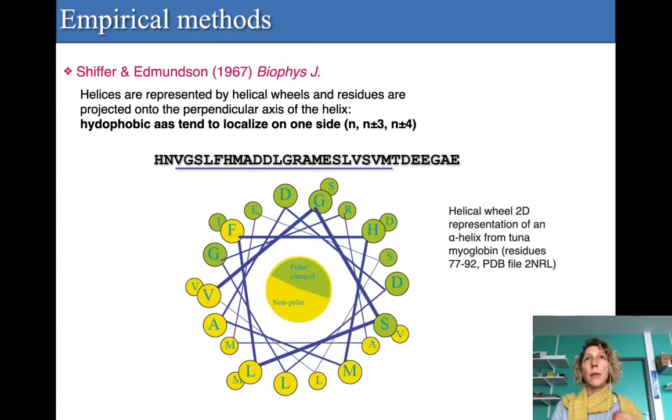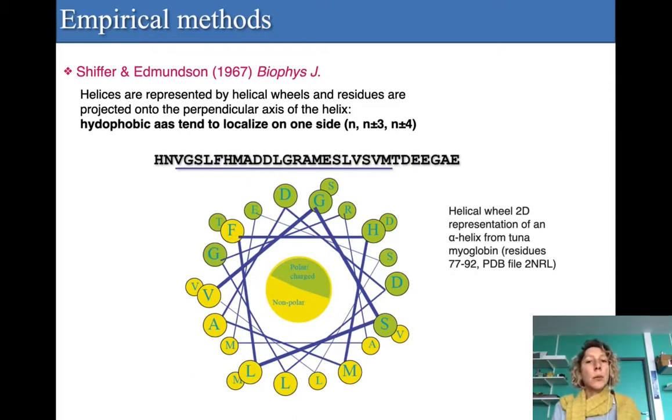So again, if you have a 3D structure, it's direct to infer the secondary structure. So this is not prediction, right? This is just assignment. So you can rely on this gold standard secondary structure that you have in 3D structures to then test your prediction method, which starts from the sequence.